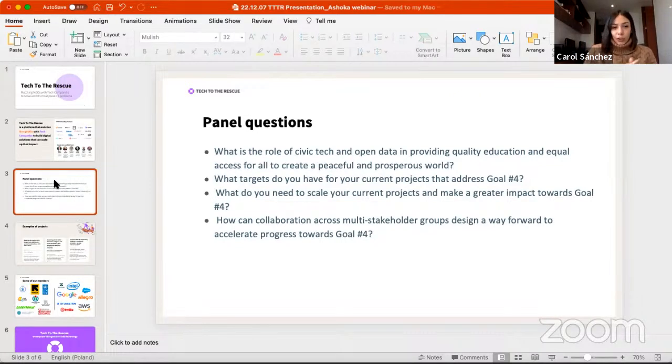Related to the second question, that is the targets we have for the projects. As Tech to Rescue, we work with any kind of organization. So we receive health organizations, education as well, humanitarian development, every organization, because we're also working with the SDGs. So everything that tries to respond to one of the world's most pressing problems, we're receiving.